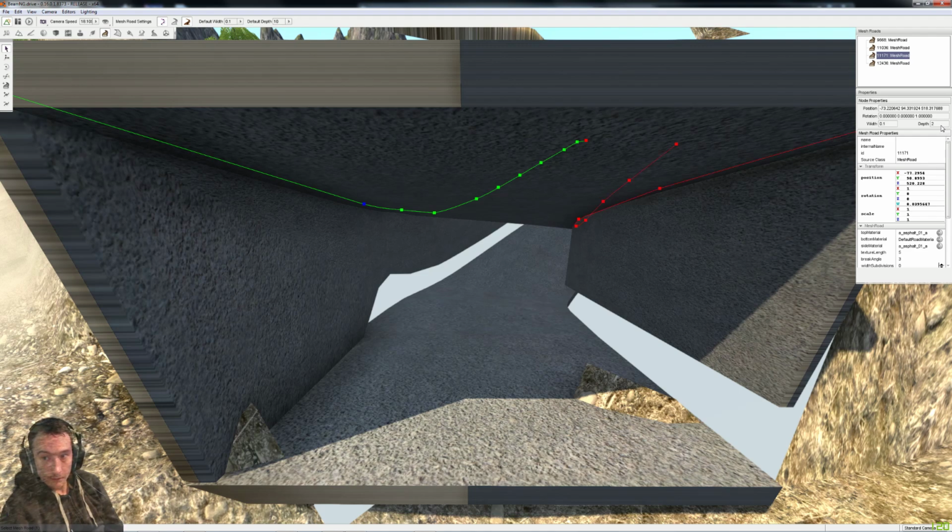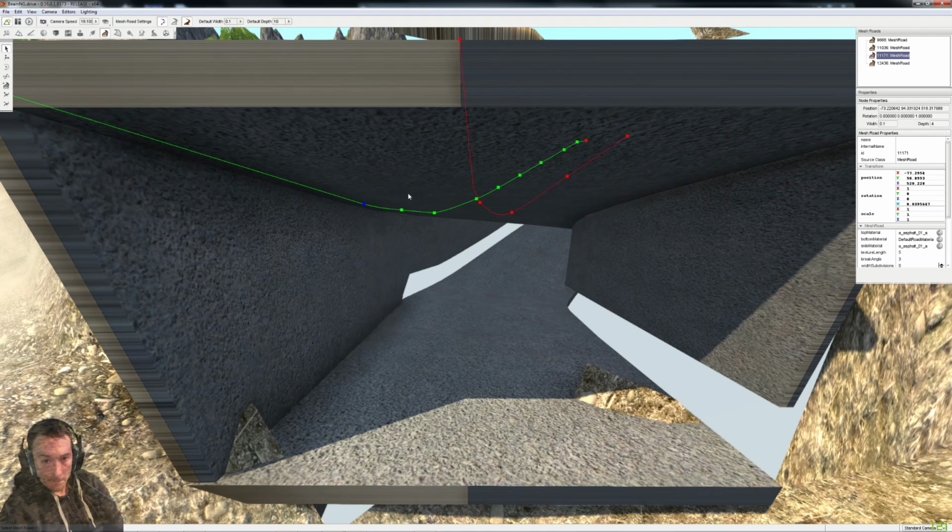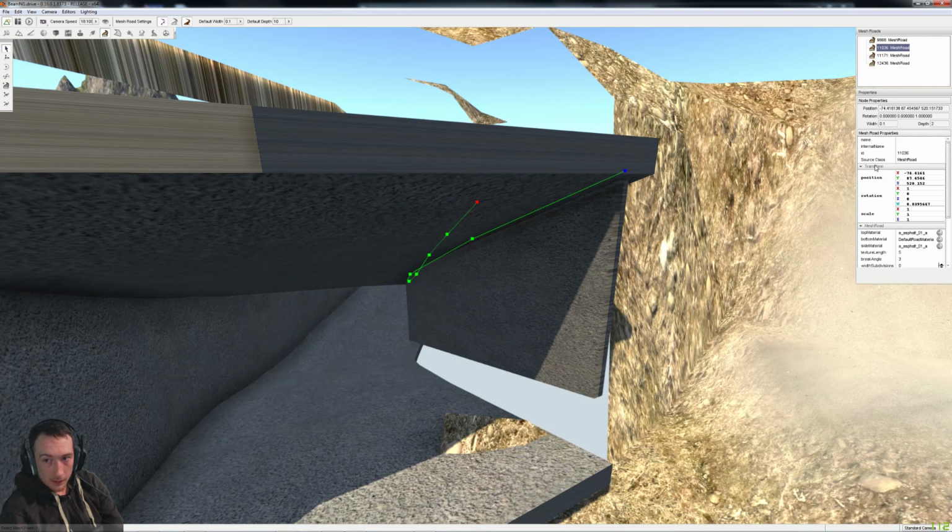Funky. Quick fix. Sort of. Okay, and do the other one quick.